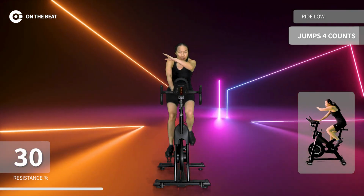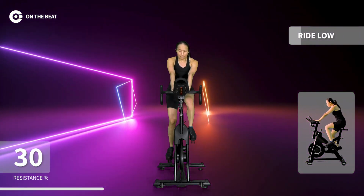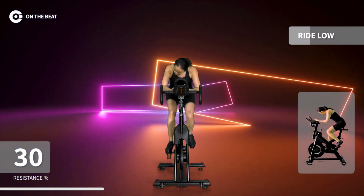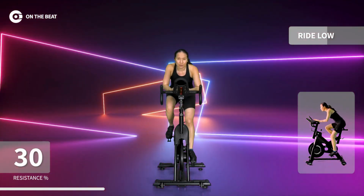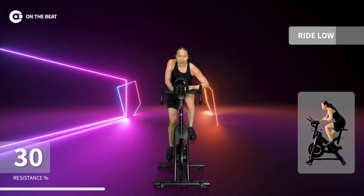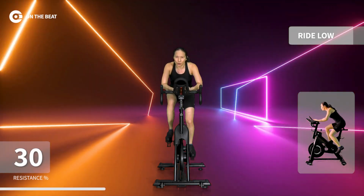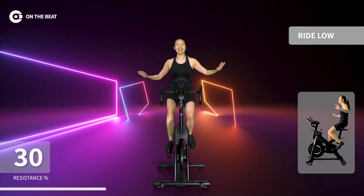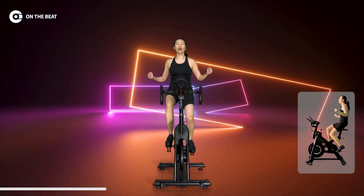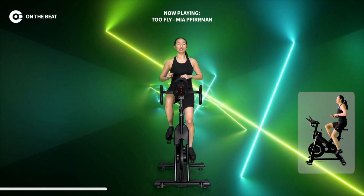And down. Now stay here, right here. Stay there. Remember my low tricep pushes. 1, 2, 1, 1, 2, 1. Pulling your belly button into your spine. Draw it in tight. Crunch those abs. Done. Let it go. Beautiful job. That was a nice one. Now reset again for your dial.